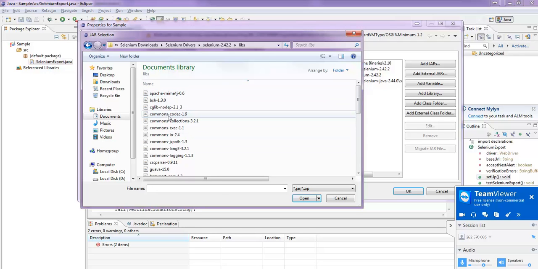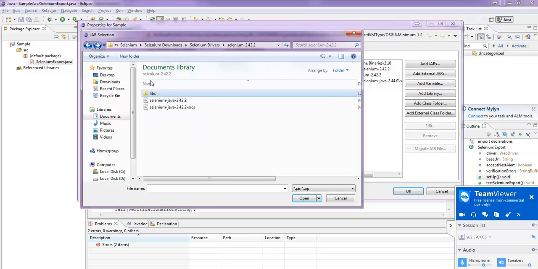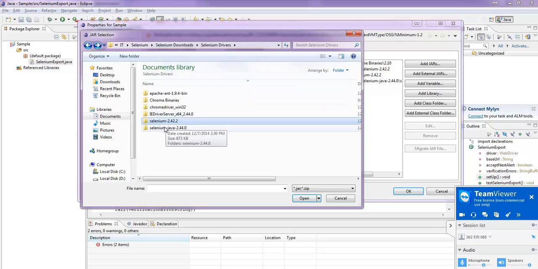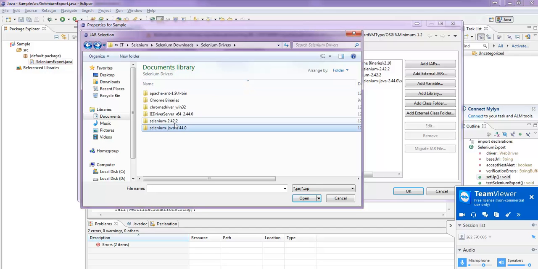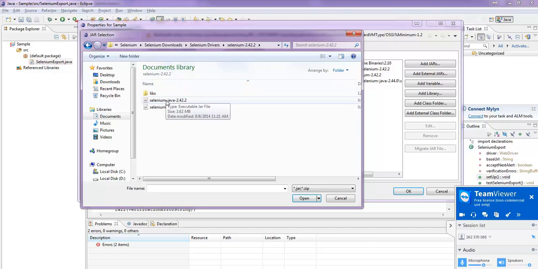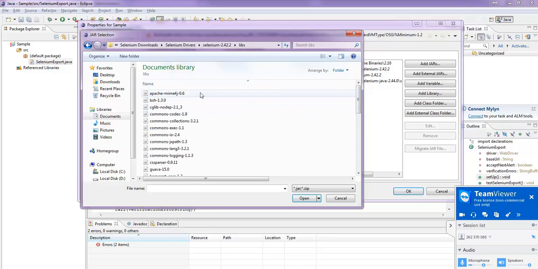So we have to import these also. Let me see. I don't have this. I have this Selenium Java 2.2, 4.0. Not this one, right? 2.4, 2.2. Yeah, I don't have it. Okay, I will send you this.